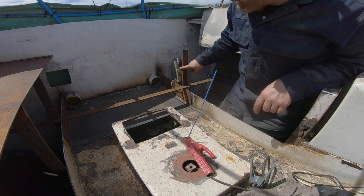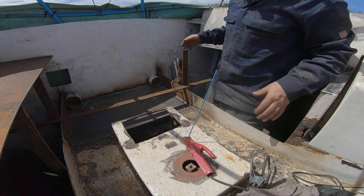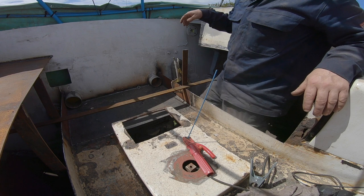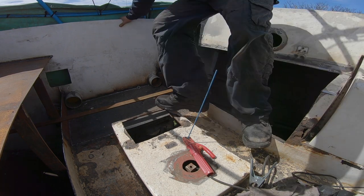So I've put this brace parallel with the other one just for symmetry's sake. But this gives a wide enough area for me to get in and physically in and out of the lazarette when I need to get down in here. You just check that that's definitely all straight.